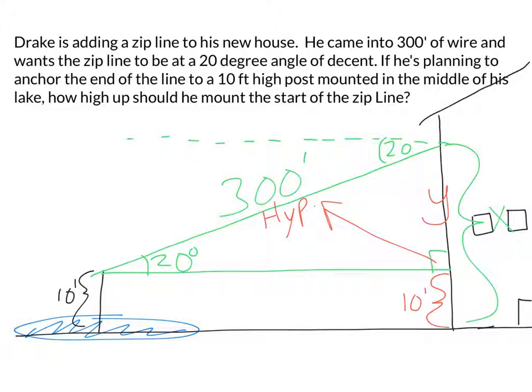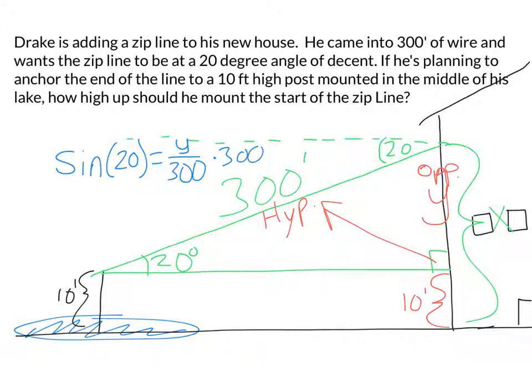Okay, that y value looks like it's opposite from our angle that we want, right? Opposite, OPP. I've got my hypotenuse, so if I want my opposite, I've got my hypotenuse and an angle. Oh man, we're using sine. Sine is opposite over hypotenuse. So sine of my angle equals the opposite over my hypotenuse. All I got to do to solve this is multiply by 300 on each side.